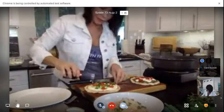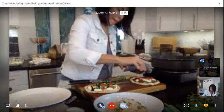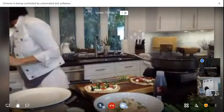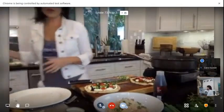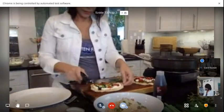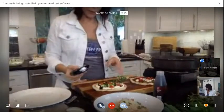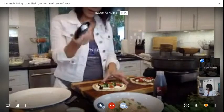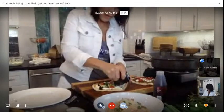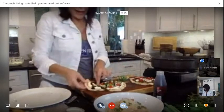I made this exact thing, kind of going off of your recipe, and I put a little bit of prosciutto. And if you like ricotta cheese or more of a cheese base, it's really nice with mozzarella. Yeah, with honey, just those little yummy appetizer kind of tastes. I serve these on a cutting board and just cut them with a pizza cutter. You can use a knife, but it's so easy just to use a pizza cutter. And there you go.